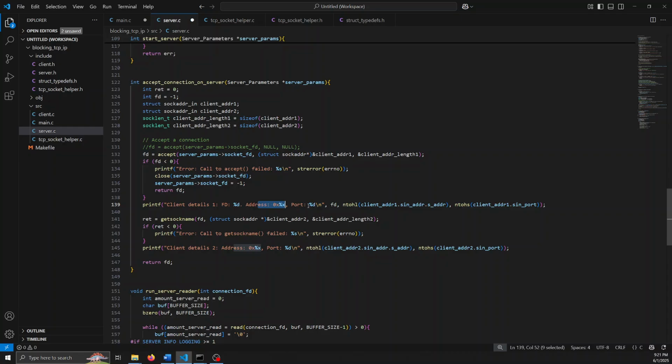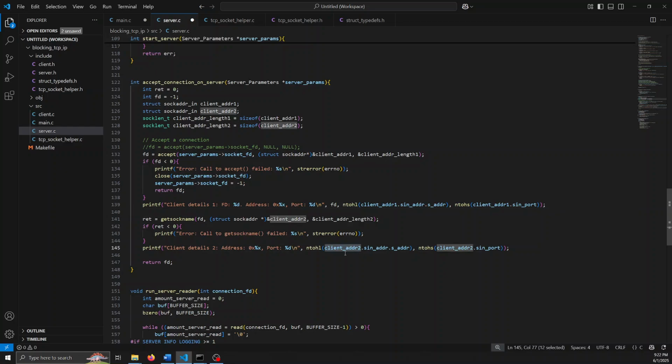The second method is to use getsockname, and again pass in the file descriptor and the client address, which is just a struct sockaddr_in, and we can print the details of this method. The reason I'm showing you 2 methods is because they do slightly differ in the results that are returned, so I want to cover both of these.